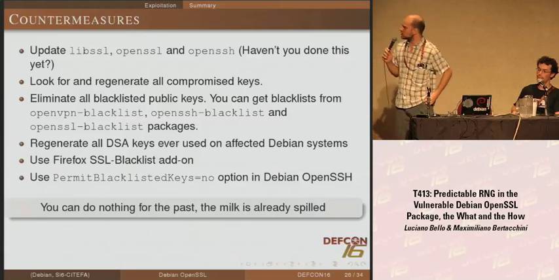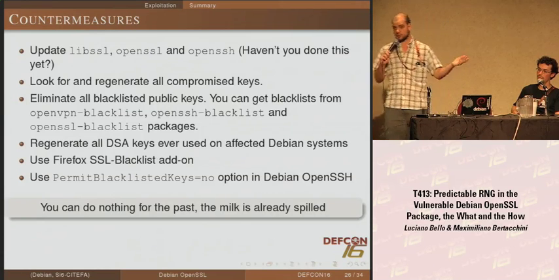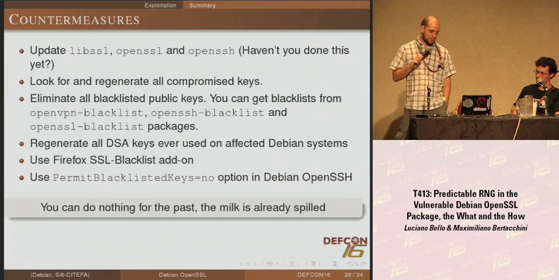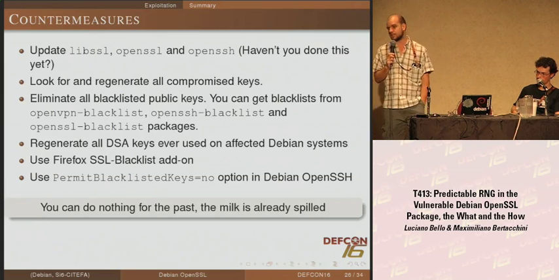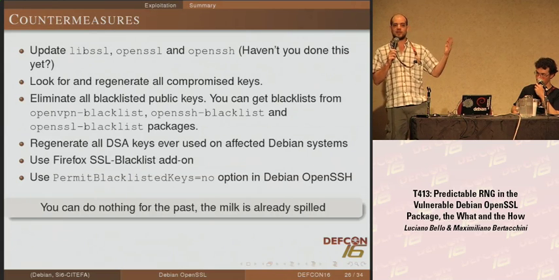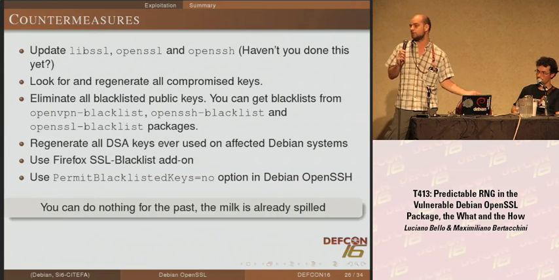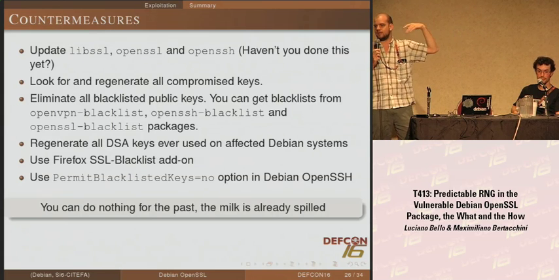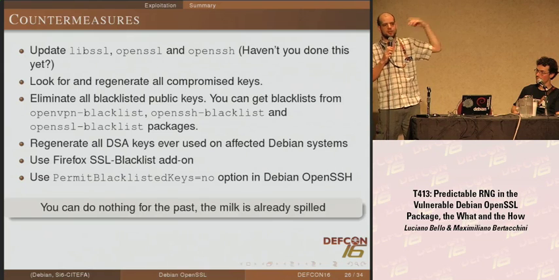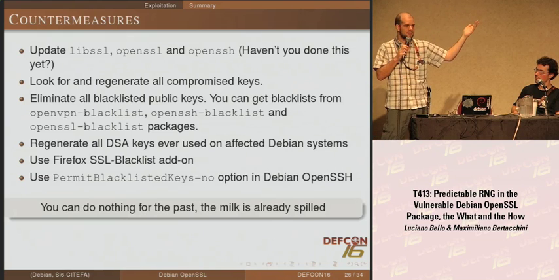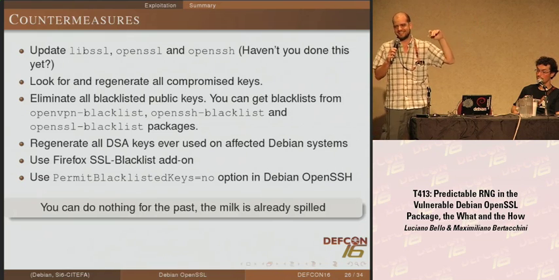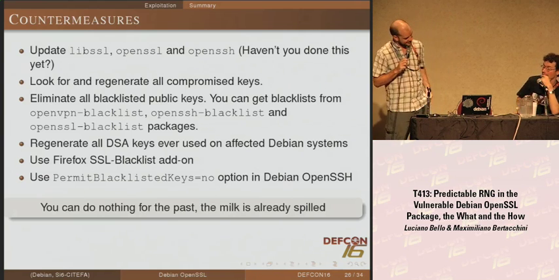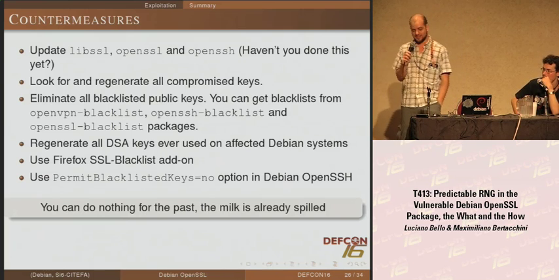So, some countermeasures. Of course, you should read the Debian wiki for more details, but one of the countermeasures is to update libssl. Of course, if you are a Debian user, how many of you are Debian users or derivatives? Ubuntu, Kubuntu, or something like that. Okay, probably most of you do an upgrade daily. I see some faces like, okay, in that case, you should upgrade it.